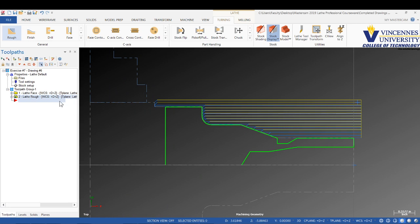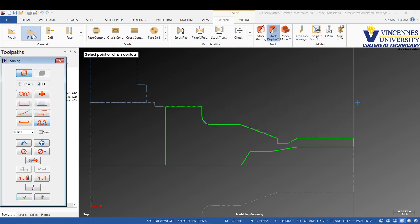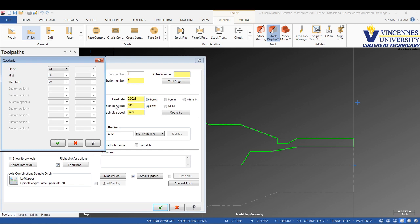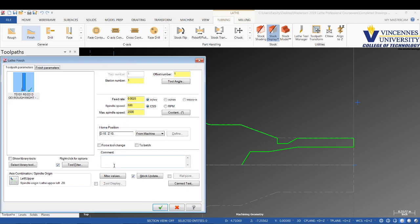We're going to come right back in now to do the finish. So I'll just select finish. I'm going to pick last right here. That'll give us our last profile. We'll check mark there. I'm going to use that same tool to finish the ODs. I'm going to set my CSS and my feed per rev for finishing. Turn on my coolant. Give it a comment: finish OD profile part.